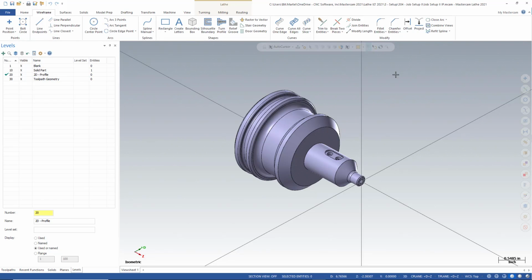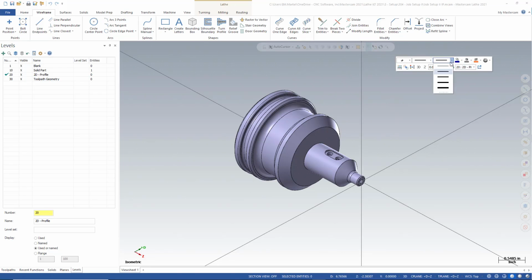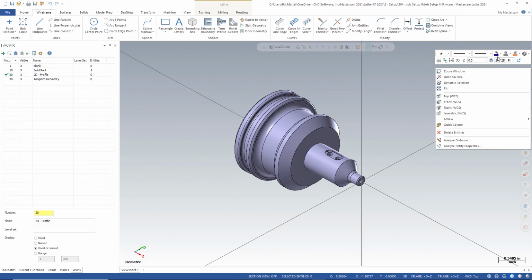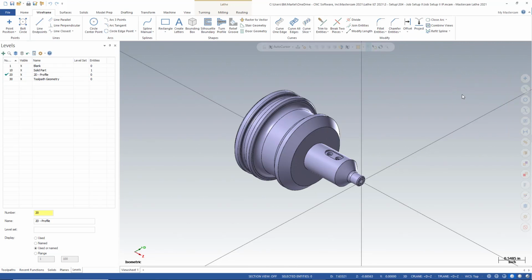Before I do that, I want to check my line thickness and color. So my line thickness is on one down from the thinnest. You can put it where you like. And my line color is currently on blue. This probably would not go nicely against this purplish color here. So I'm going to come down and pick a darker color.